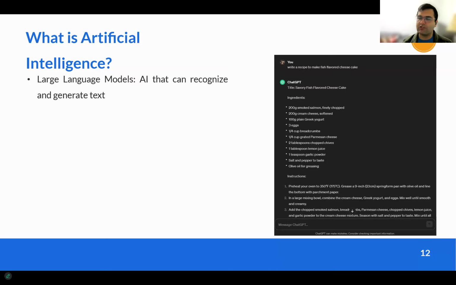For a large language model, it doesn't know what that means. It just saw so many people online doing that that it guesses that's going to be the next thing to say.